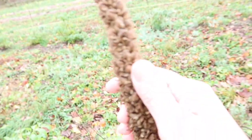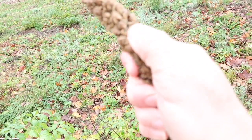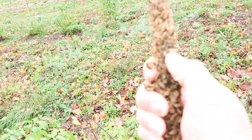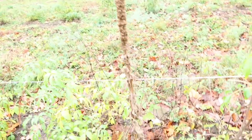So these are the guys. Now I left the mullein. See, the mullein here is dead. Well, not dead, he's done his job for this season. And I left him for seeds to be scattered, okay? I want his seeds to be scattered. I want to pick more mullein. I made mullein syrup and it was amazing.